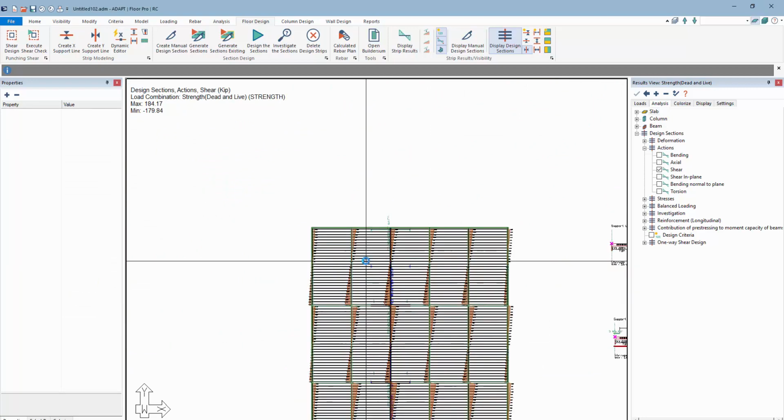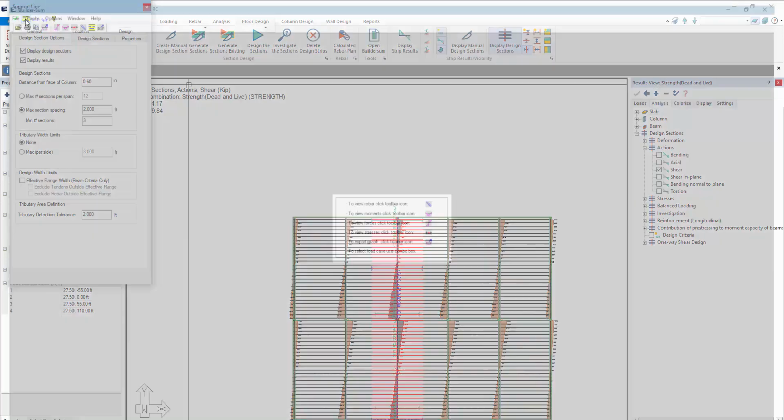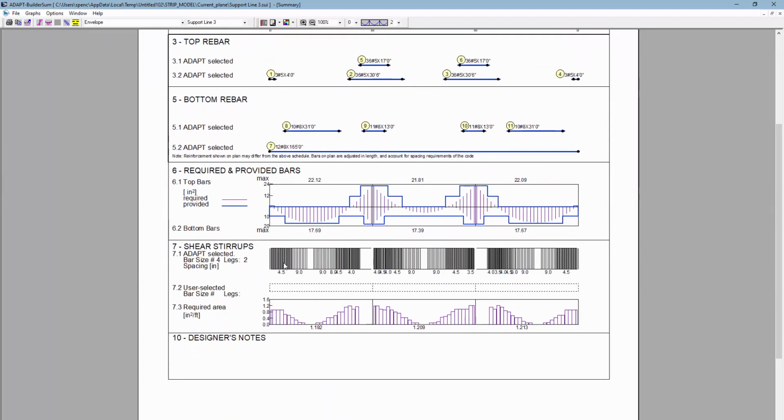The third option is more of a summary. We can use what's called builder sum. I can double click the strip again, go to this builder sum tab, which is a separate module that produces graphical results for support lines. So for the envelope, if I use this summary report, I can see some summarized view of the shear stirrups with these graphical views. So this is a little bit harder to locate the reference point of the shear stirrups and to get exact figures along the span, but it at least shows the clustering and the density for the requirement of shear reinforcement.